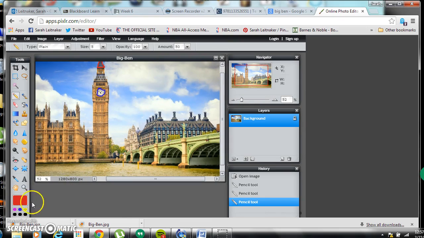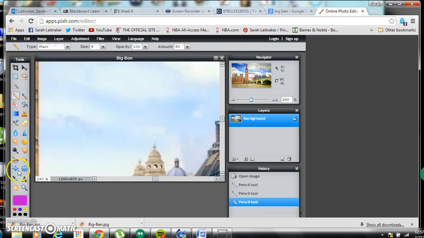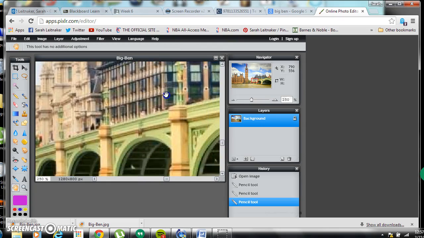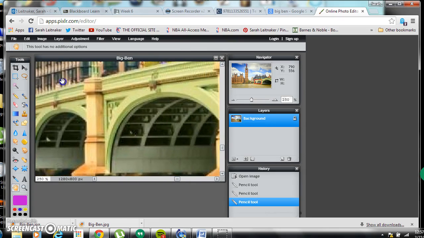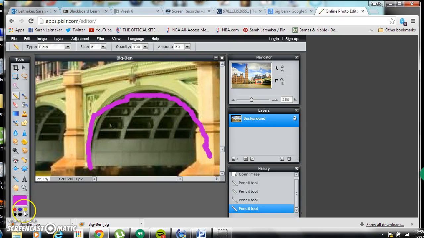Over here I see a half circle, so I'm going to get my purple. I can zoom in a little bit, drag with my hand. Click on my pencil, and I can outline this half circle here. And then you can see right over to the side of it, there's a square too. Or a rectangle. Well, there's some squares. Right below it's a rectangle.